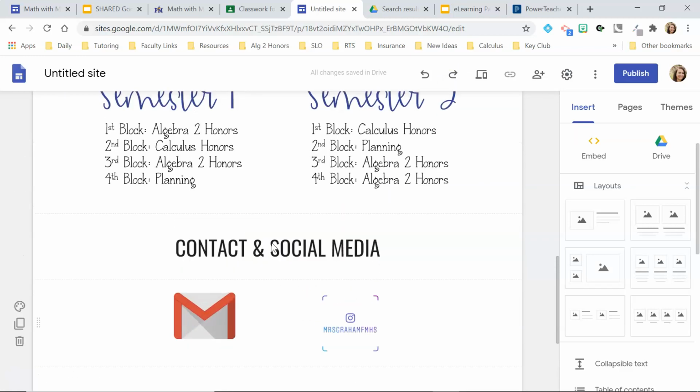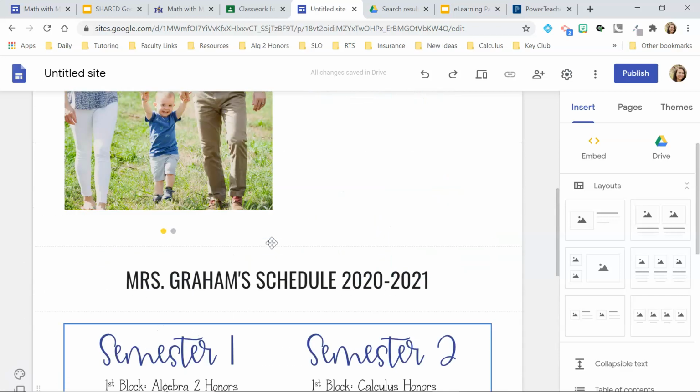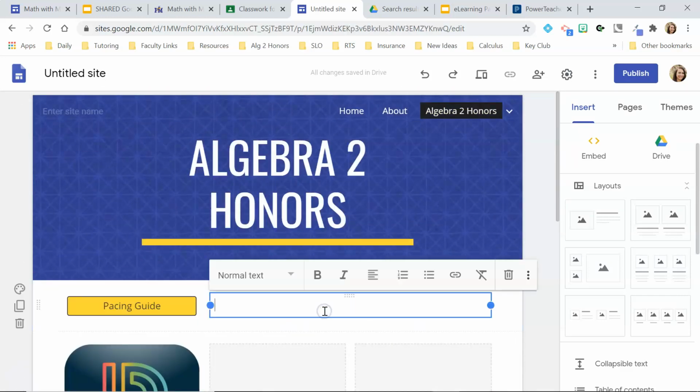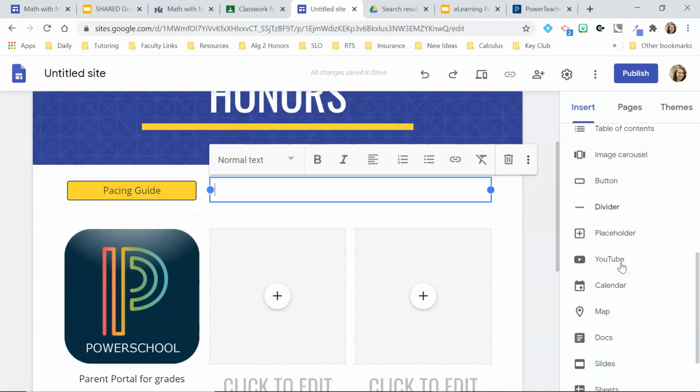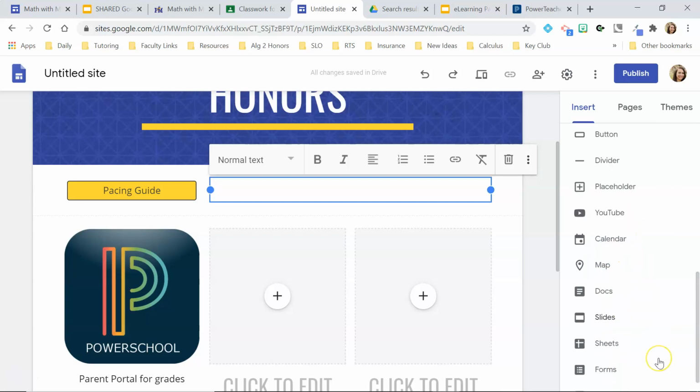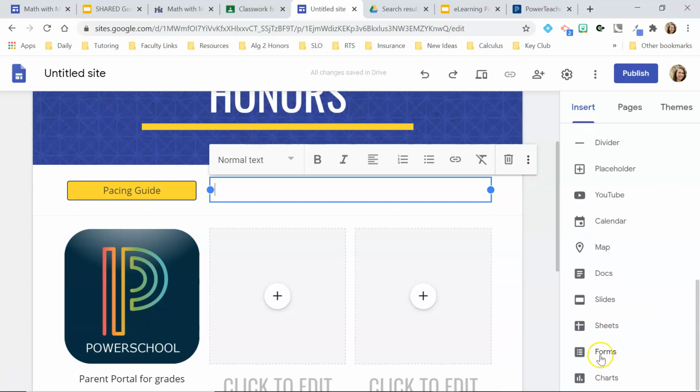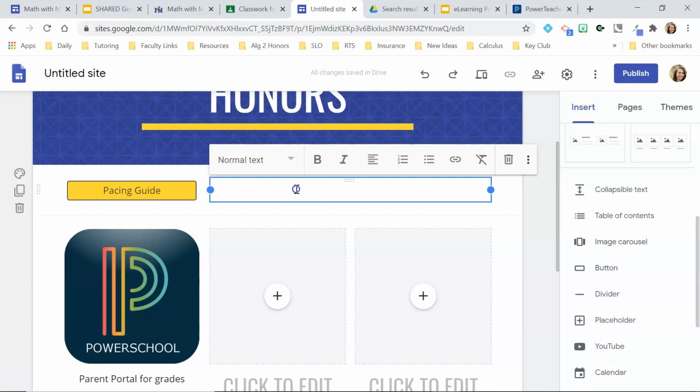Okay. So that covers lots of the basics. The only thing that I have not showed is linking to text. And there's so many features of this. I could spend an hour or several hours going through all of these. Like you can insert a map, you can insert a calendar. These are very easy. Once you know the basics of how everything works, you should be able to figure out how to insert a YouTube video or insert a sheet if you want to. You can embed a form if you wanted to into your website. Okay, so there's lots of different options.